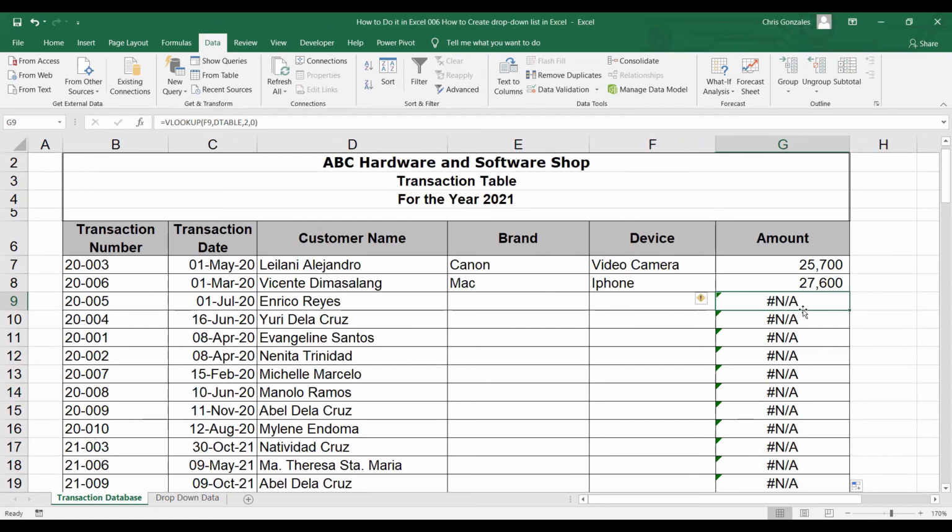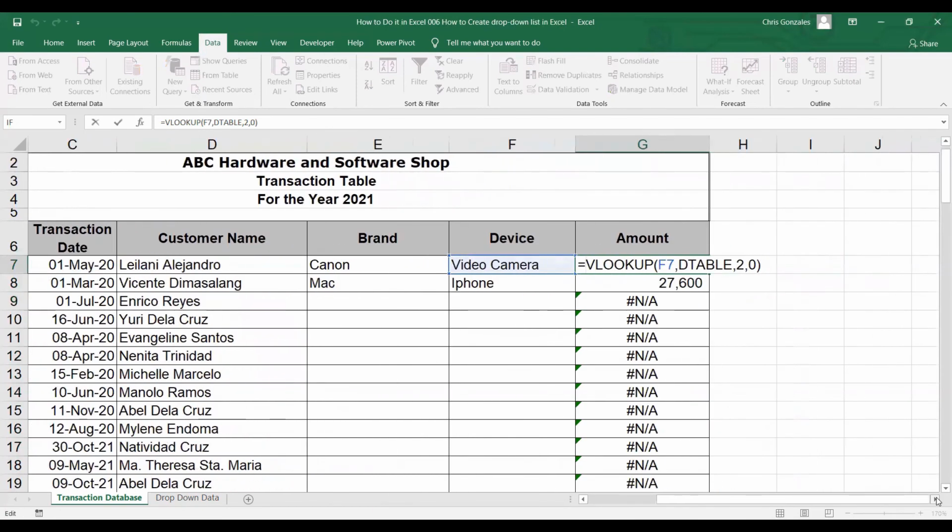In order to eliminate the error messages, we can double click on the amount column and add here the IFERROR function. IFERROR, open parenthesis, at the end of the line you type comma, two double quotations, and then close parentheses.